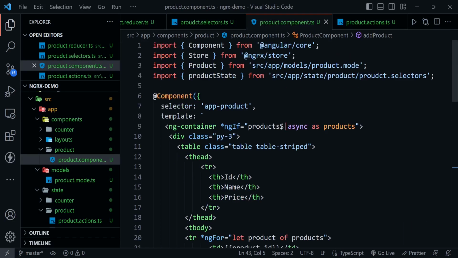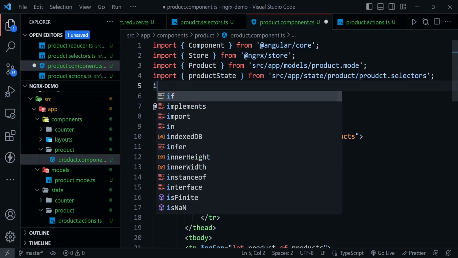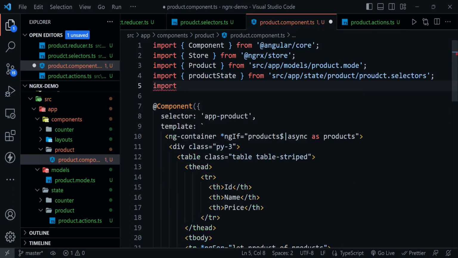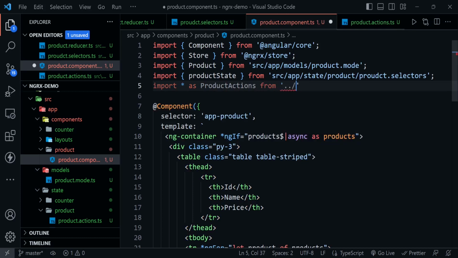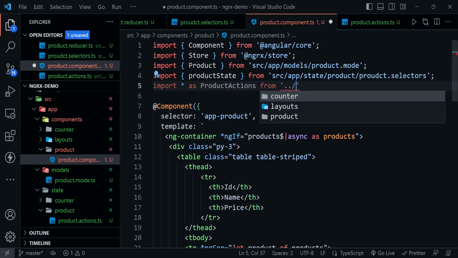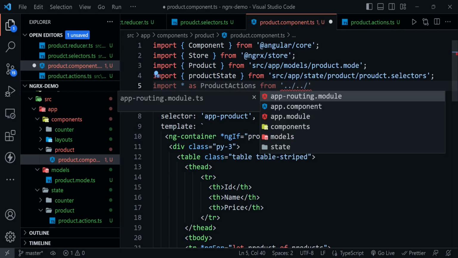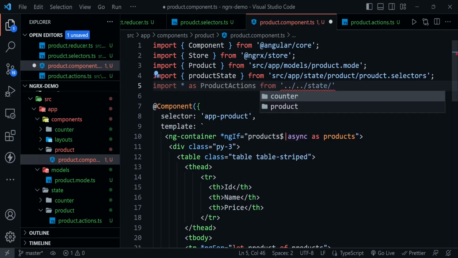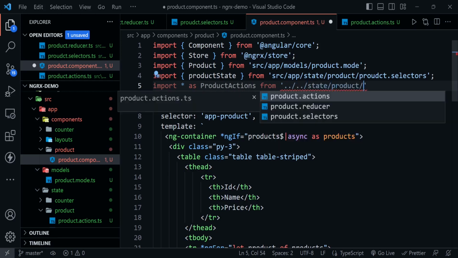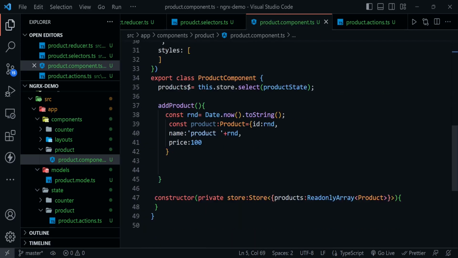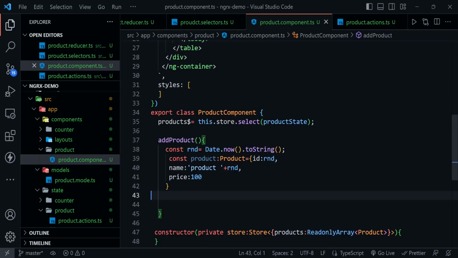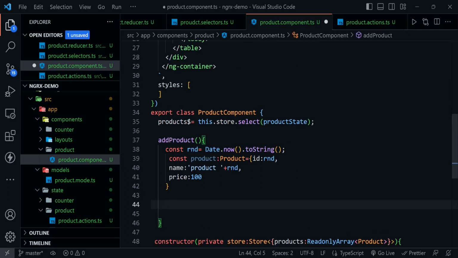So for that we are going to write here import asterisk as product actions from state dot product actions. Okay, so let's dispatch that action.